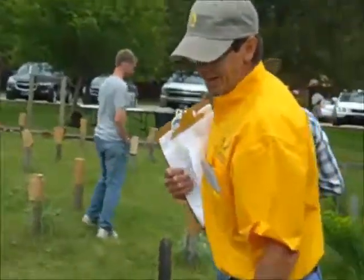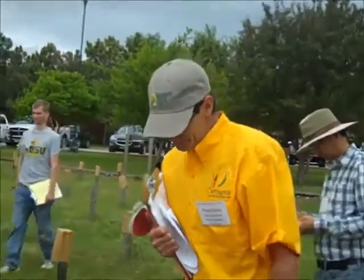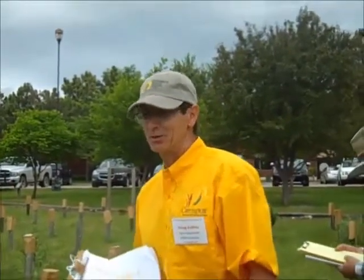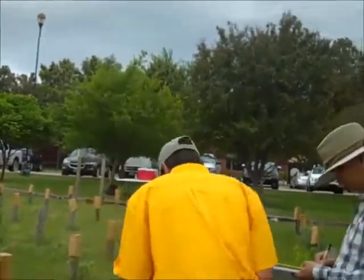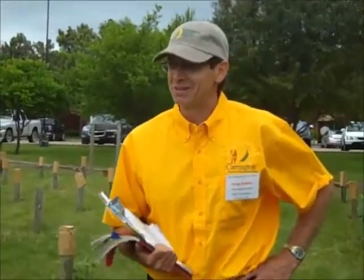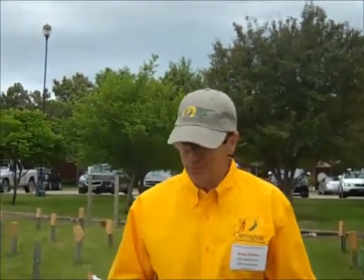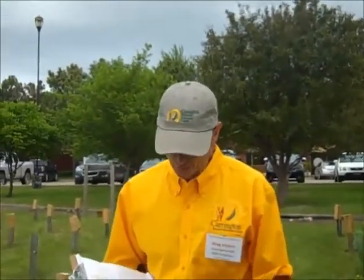Number 11 is stinging nettle, and I'm not going to describe it, but I can jokingly say if you touch it, I bet you'll always remember that, and then you won't have any trouble identifying it in the future. Number 12, what do we have here? Is it wild buckwheat or is it our perennial friend? This is field bindweed. And it's not doing very well here for some reason, but I've already mentioned the frustration of trying to grow weeds alone.